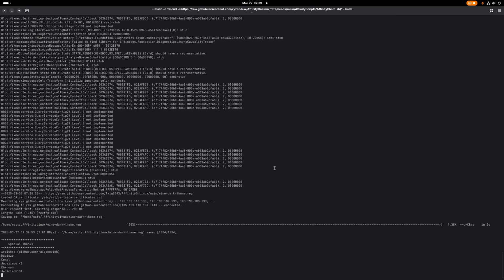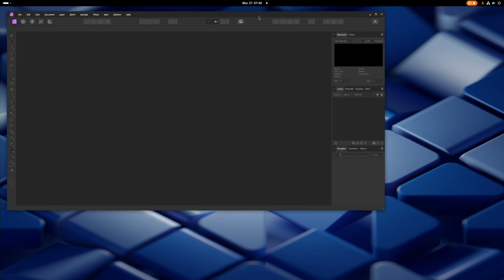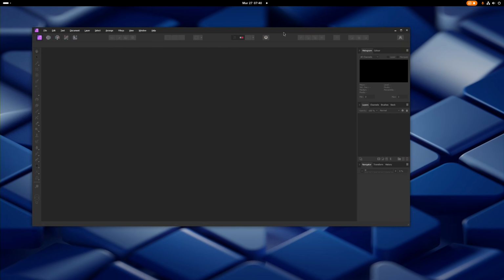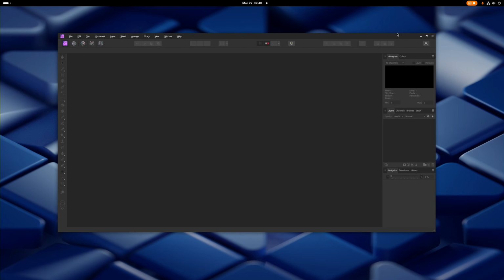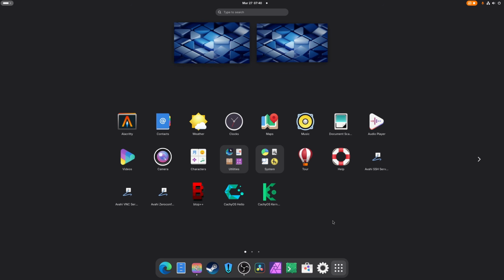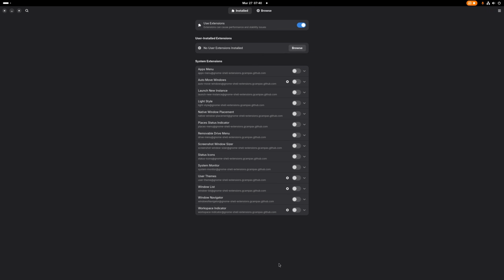Good. All right. That's done. There we go. 2.6 is installed and working. That took way too long. Nice and smooth. And now that we've done that, I'm going to get rid of the jazz I was listening to, and we're going to go and deal with some extensions.